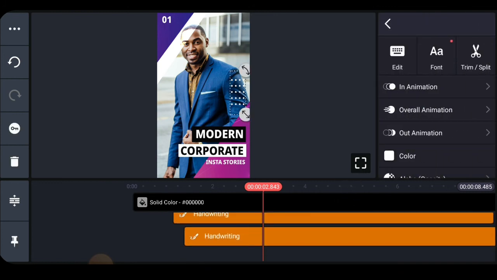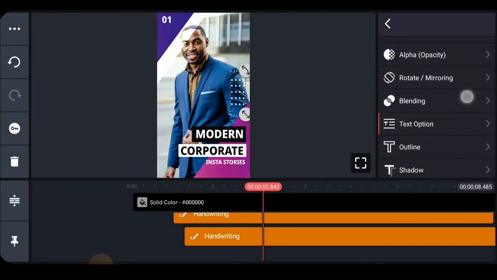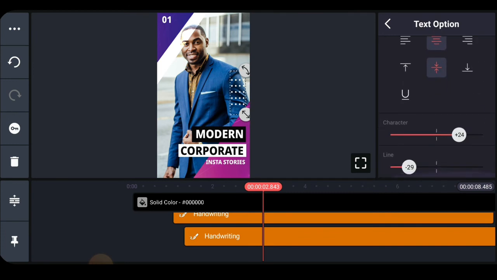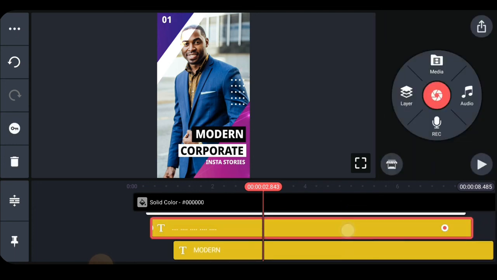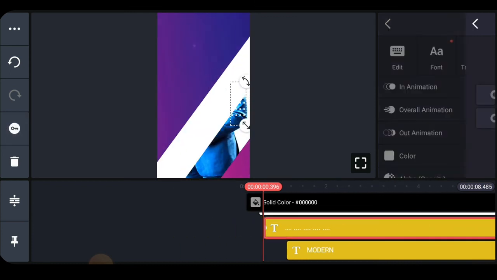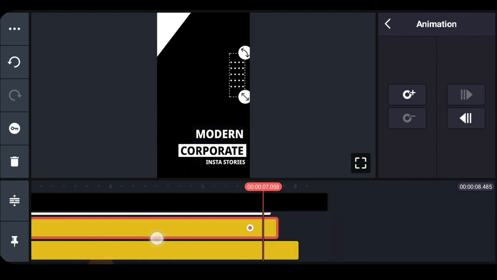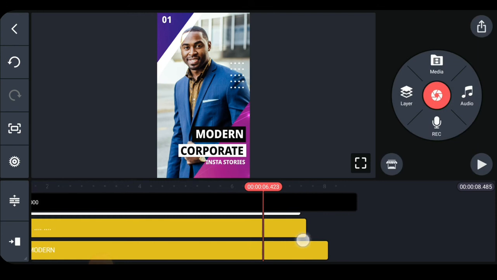Cool, guys. Now this is not something difficult. This guy here, what I did was I just typed in full stop, dot dot dot dot dot, and that's just it. Okay, and then I came to this text option, and then I adjusted it as I please. All right, and then I dropped it there, and then the next thing I did was to animate it. Okay, so I came here, I drop it at this point, and then I add my keyframe to it like so, and I moved it forward, and that's just it basically.